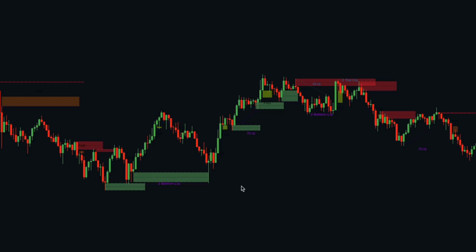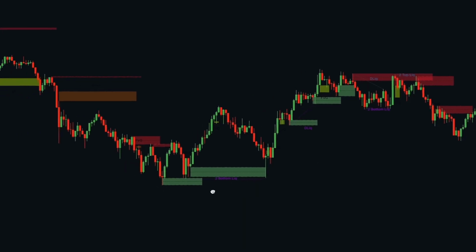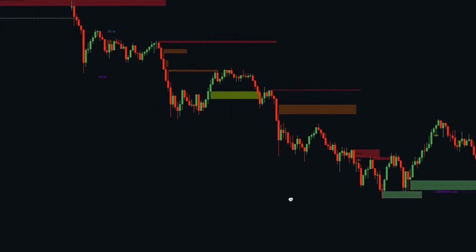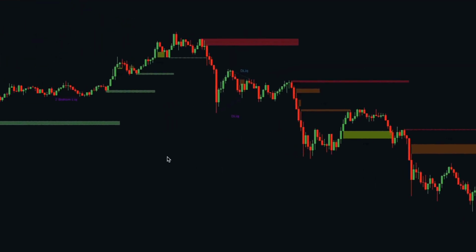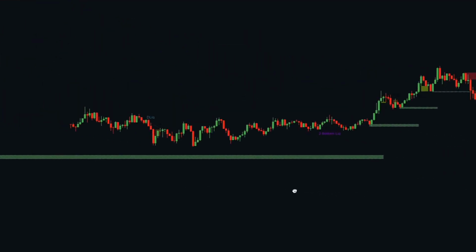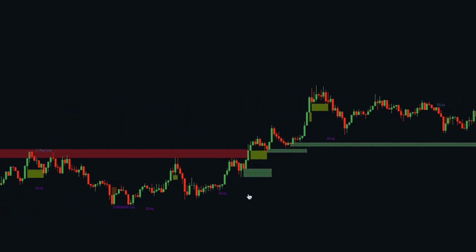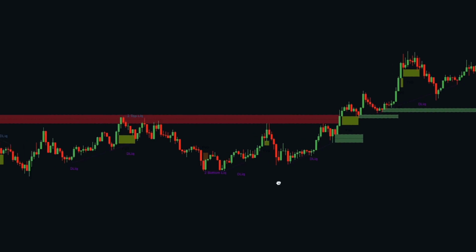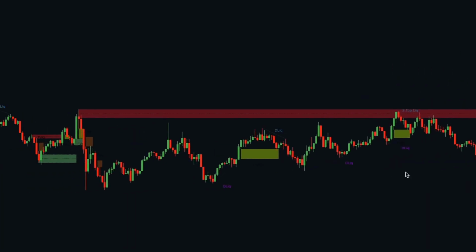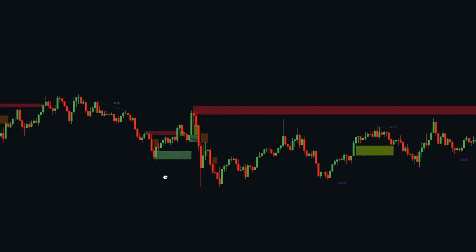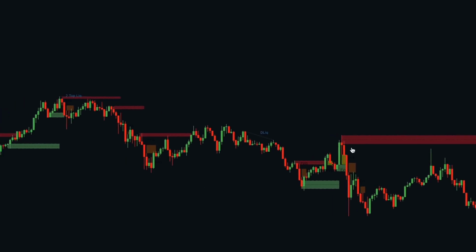To identify the fair value gap on the chart, one must analyze candle by candle. Focus on candles with large bodies, examining one candle and the one before it. The candles before and after this central candle should have long shadows, and their bodies should not overlap with the body of the central candle. The distance between the shadows of the first and third candles is called the FVG range. Overall, this is a great tool to have in your arsenal. Add it to your favorites, and let's move on to indicator number 20.